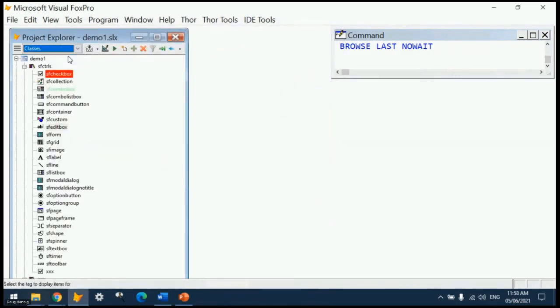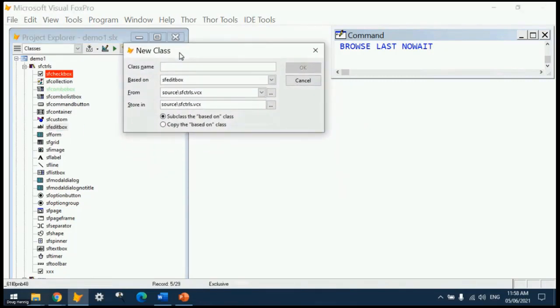If you choose a class, there's actually some special handling with classes. So for example, if I choose this SF edit box and click on the new button, the new class dialog has some cool features in it. Obviously, you can specify the class name, but it has an MRU list, most recently used list of VCXs.